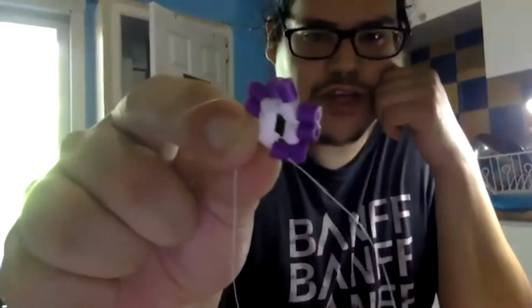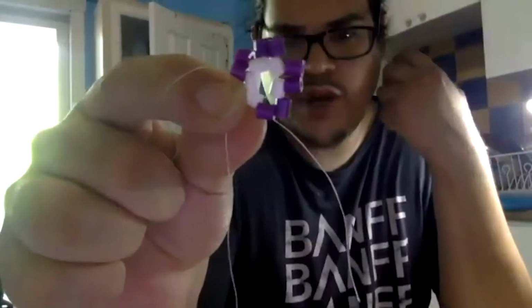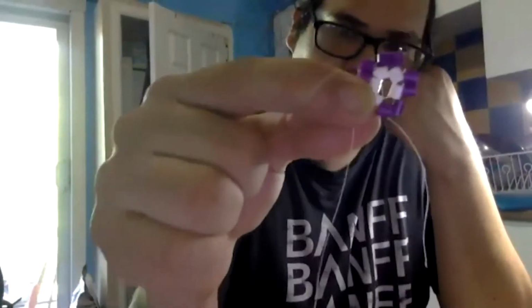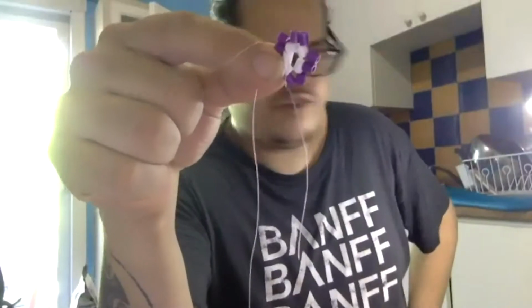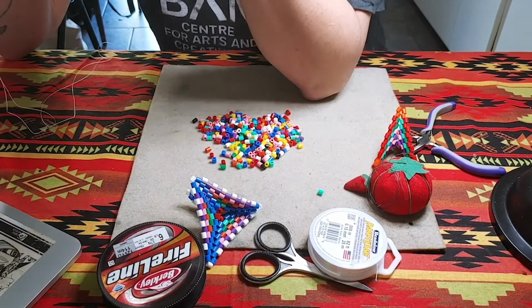I keep the tension tight first, just to secure the base, because the base is very easy to come apart if you don't secure it properly. So with these big ones, I tend to pull it a bit tighter. But if you're using 11s and stuff at home, like your delicas, you want to back off a little bit on the tension. You don't want it super, super tight, but just enough, so I'd say medium tension. I've come to the end of the first round, and now I need to go to the second round.